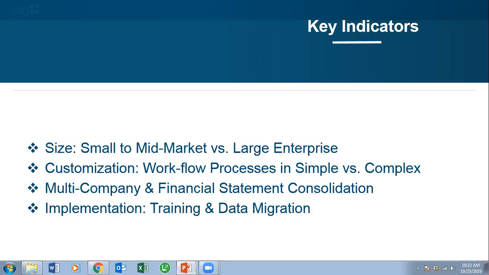So the data migration is also something that you'll want to think about. How detailed are your jobs currently being managed in your old system? All of that information is going to need to move over into your new system in a particular area, and because it's a new system, it doesn't matter if it's a Sage system or if it's outside of that. We need to be able to look at that data that you're going to be migrating over, especially if it's historical data. If it's a large volume of data, we want to make sure that it's going to be useful in your new system. So that's going to be a large part of our conversation.